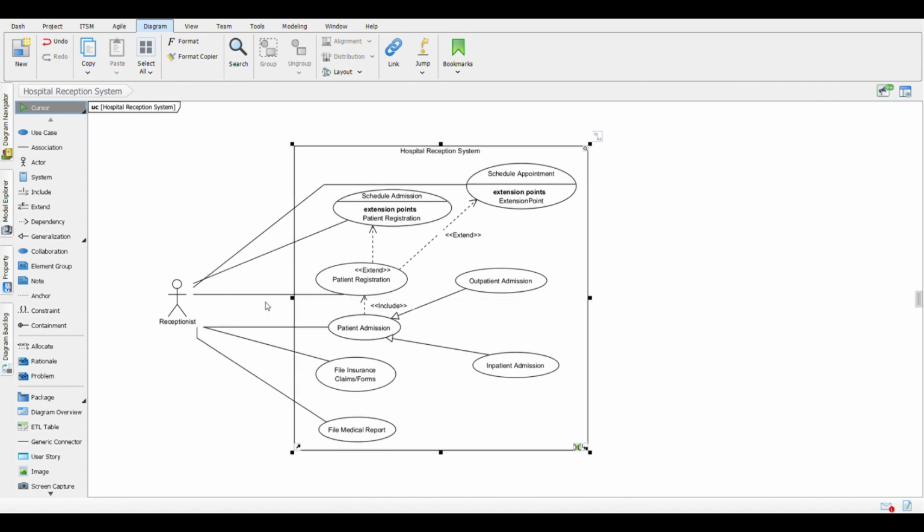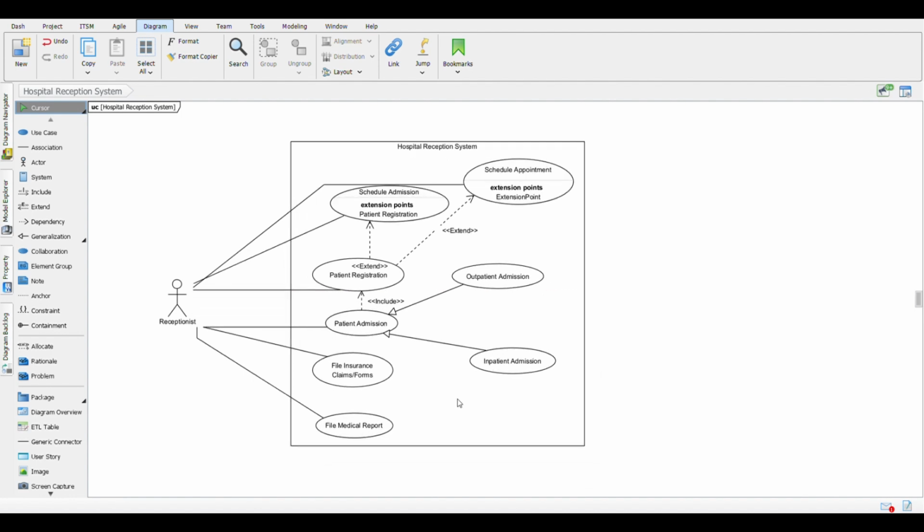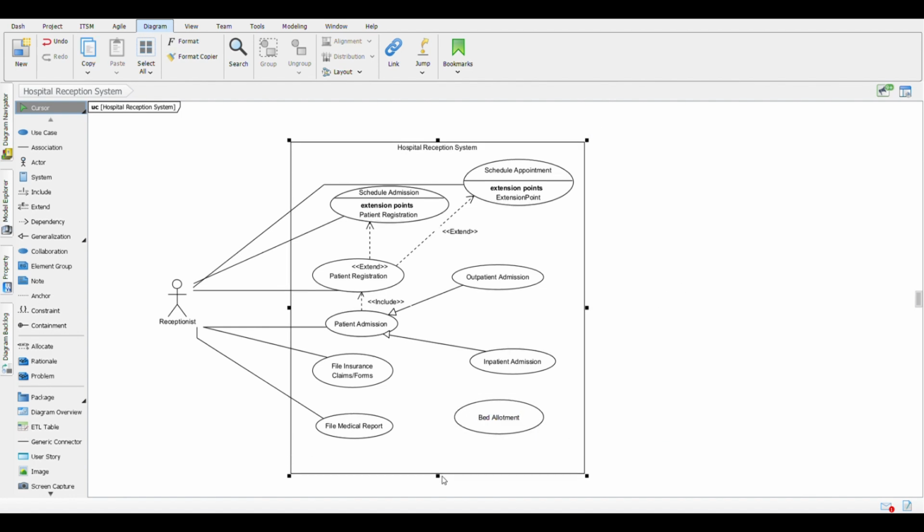Another use case is the bed allotment. A bed is allotted for patients who are inpatients. If the patient is an inpatient, it's mandatory to allot a bed, so this is an include relationship. The bed allotment is an included use case. It does not exist by itself, but exists with the inpatient admission use case.